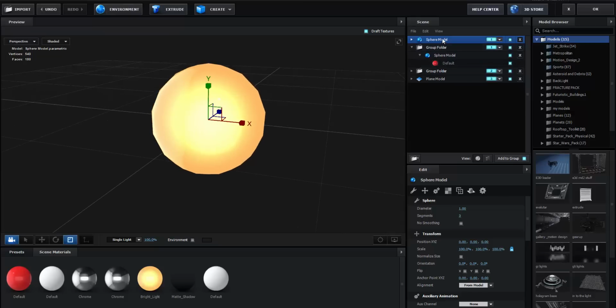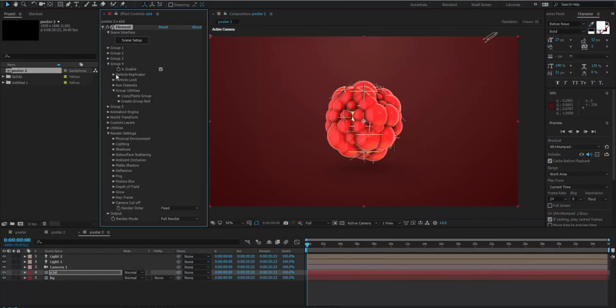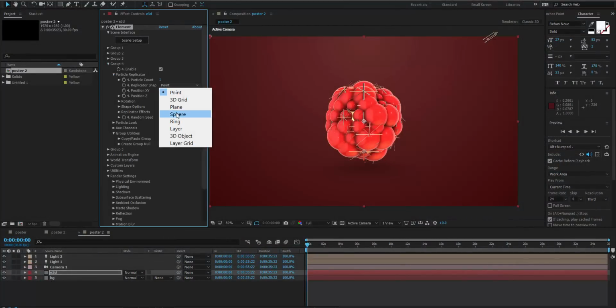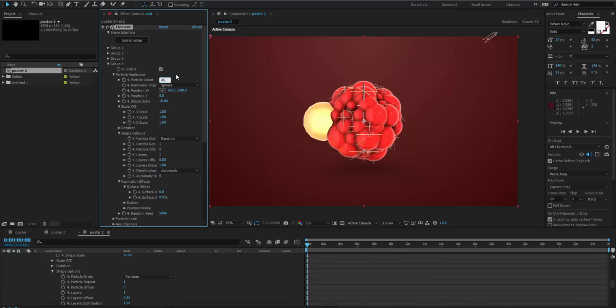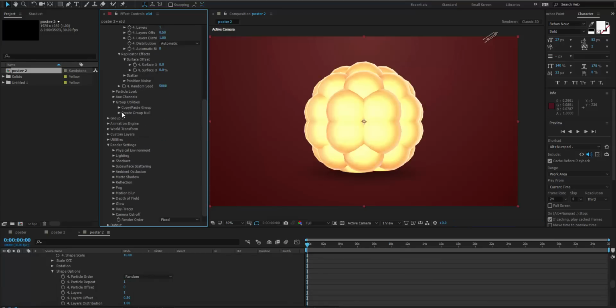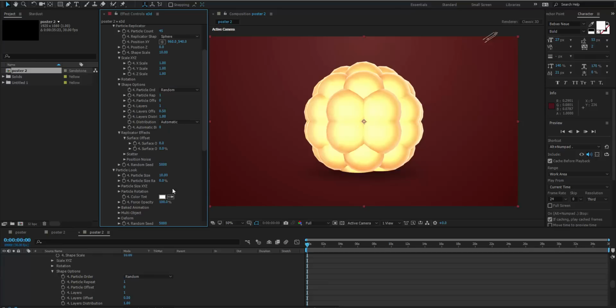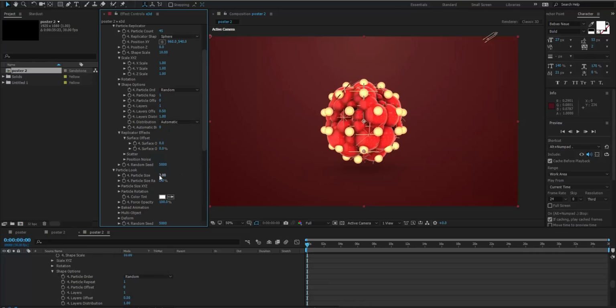So that's why I just decrease the segment and put into the group 4, and just go to the group 4, particle replicator, sphere, and then 35, and just go to the particle look, maybe 2, maybe 1, just random.